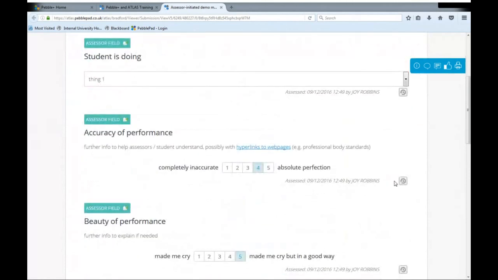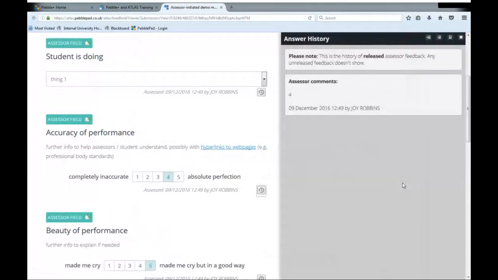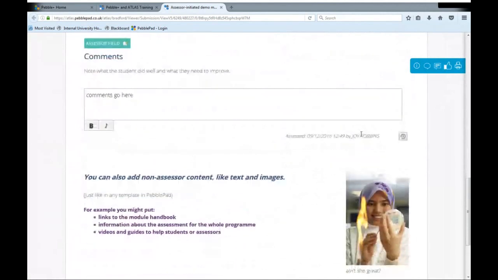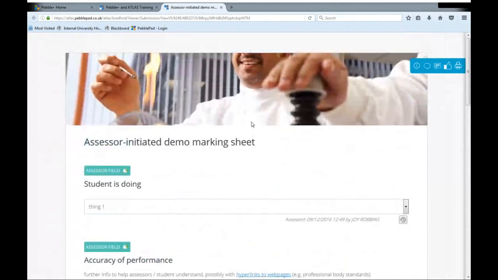If I need to go back and change it, that would show up in the history. First it was this, then it was this. So basically everything is recorded, and kind of removes the need to add in the instructor name, the teacher name. If you can think of a situation where you're using a paper-based document, all that stuff you have to fill in, that's automatically done by the system.